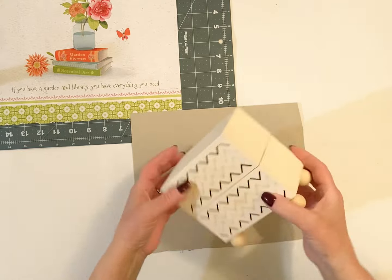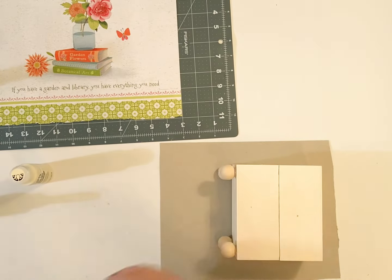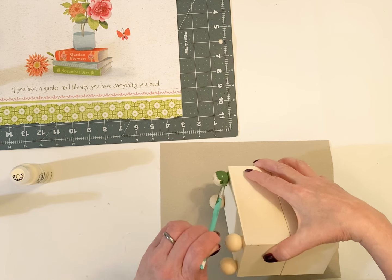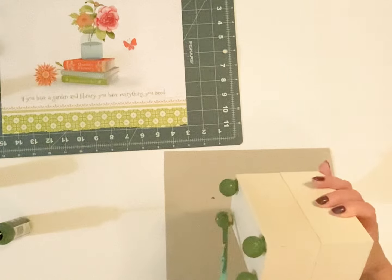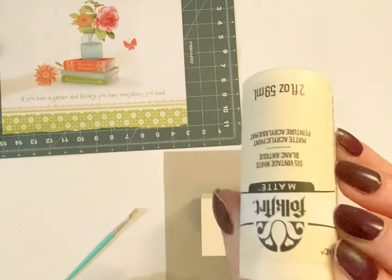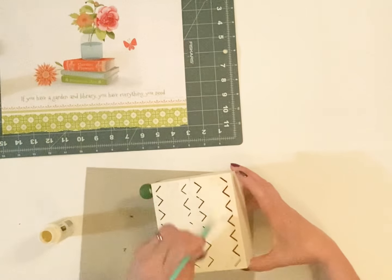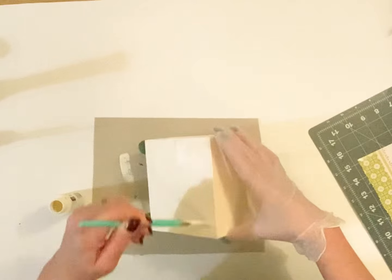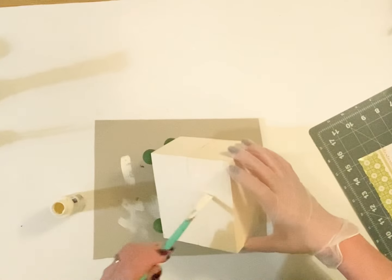Now for our next DIY, I'm going to be taking this little riser that I made — those are just boxes from Dollar Tree. I'm going to take some of the green paint and add it to the bottom of the feet, then paint our little box part with some vintage white paint. I thought this would just be fun to add those little books with the glass vase of flowers on this — just make a cute little shelf sitter for spring.